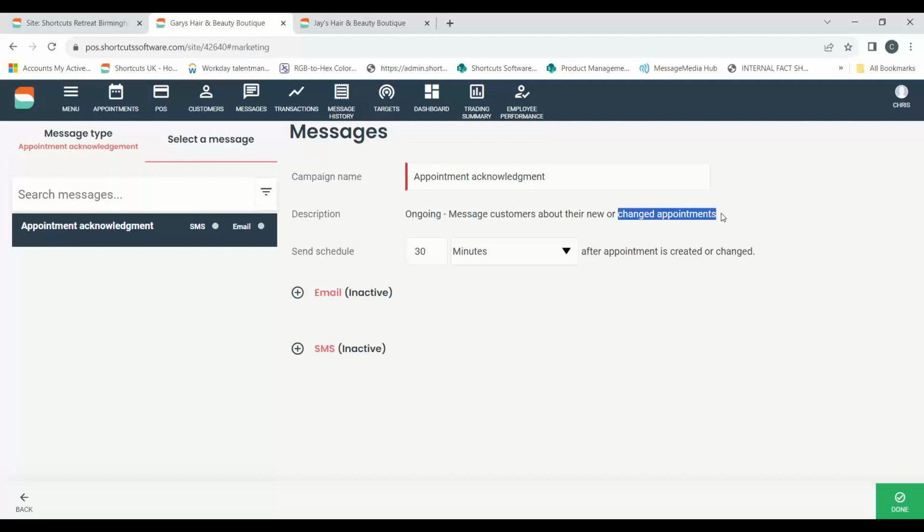So then, what about if we make the appointment longer or shorter? So we've all been there, we realize a client has lots of hair and we make the appointment 30 minutes longer. That won't affect anything. It's only if we adjust the start time. So if you are making that appointment longer and shorter, that's not affecting the start time, okay? It's essentially affecting the finish time. So that's not going to affect anything there. It's not going to trigger a new campaign to be sent out. So it's only if you adjust the start time.